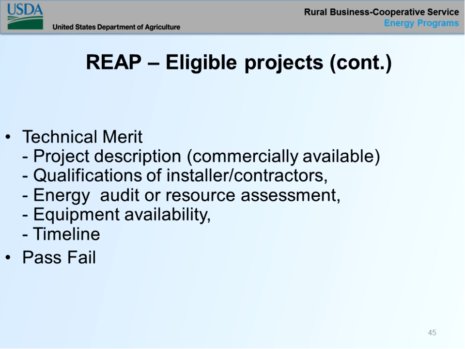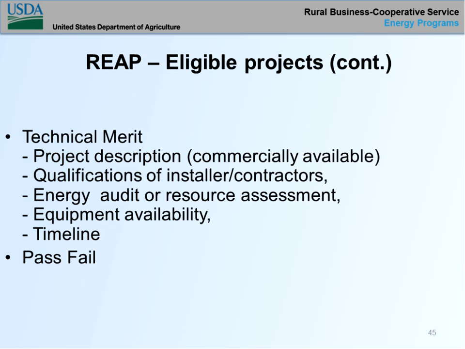The alternative size standard allows for a maximum tangible net worth of not more than $15 million and an average net income of not more than $5 million. So either way, an applicant could demonstrate their eligibility through either the NAICS code or the alternative size standard. Or they may be eligible to apply as an agriculture producer. And an agriculture producer is someone who is directly engaged in the production of agriculture products, whereby they receive 50% or greater of their gross income from agriculture products. So either rural small businesses or ag producers are eligible to apply.